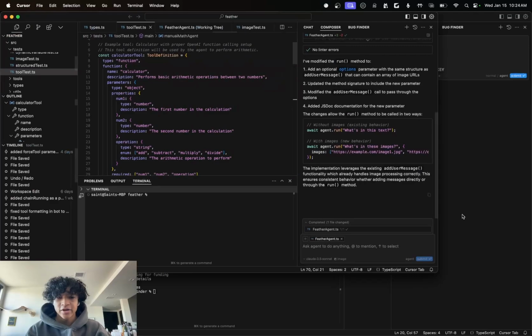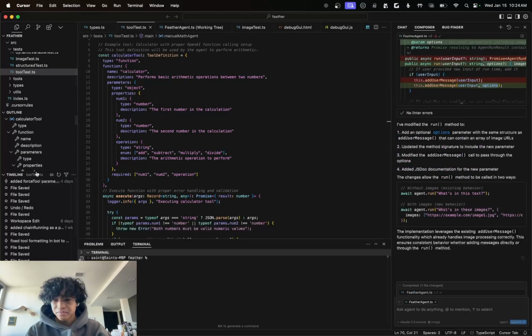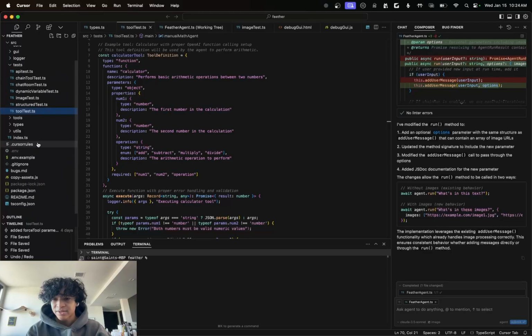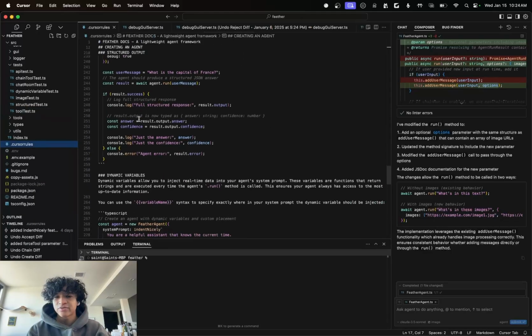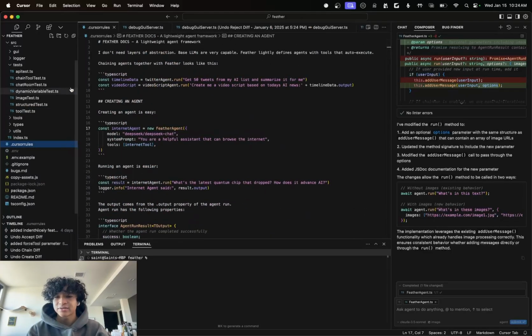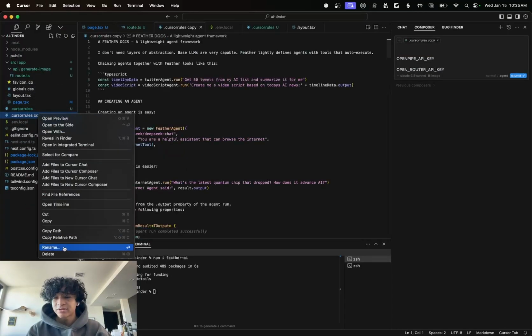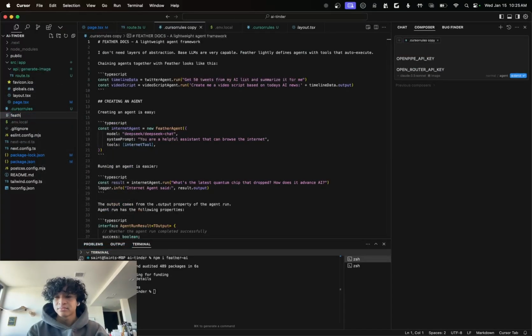So in this framework I created for myself, I noticed something pretty cracked: I have a very detailed cursor.rules file explaining the docs and how this works. I'm gonna paste that in here and name this featherdocs.md.